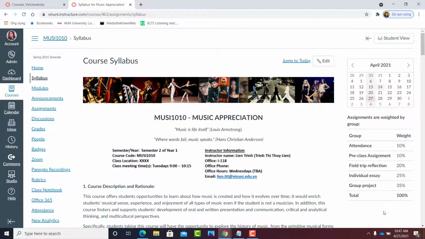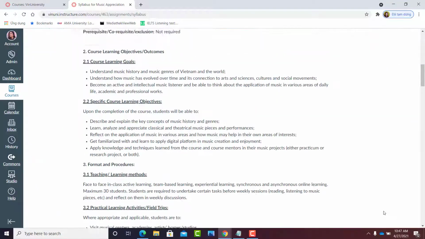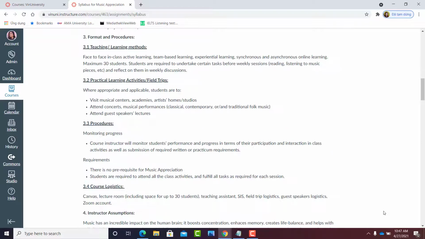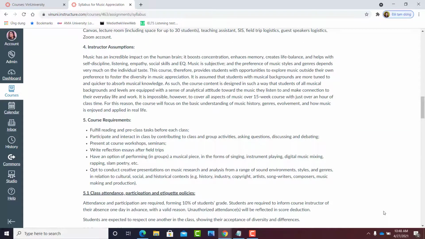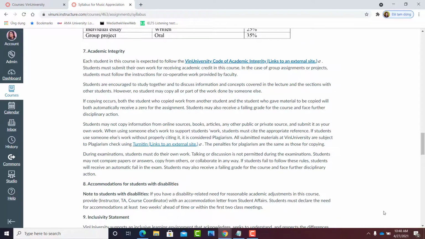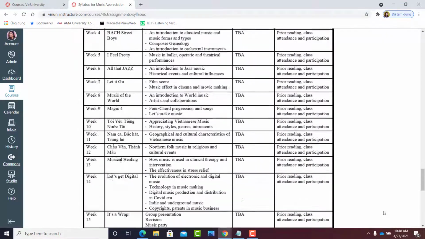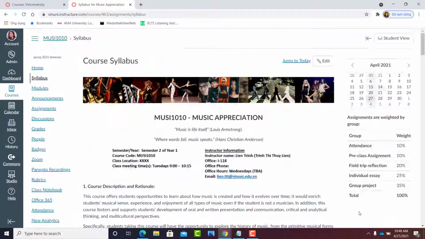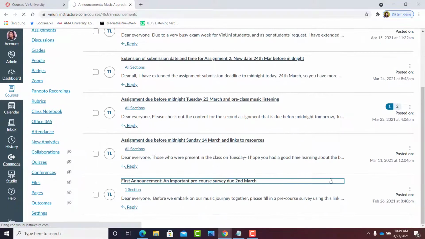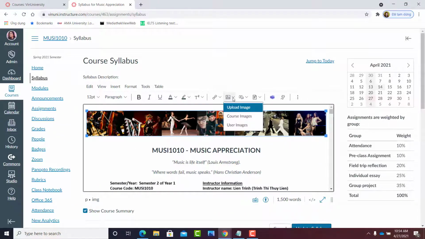In the syllabus, you see that there's a good balance between texts, images, and tables. She also followed good formatting practices like numbering, bold-facing, and underscoring the headings of the lengthy syllabus content. Let's take a closer look.